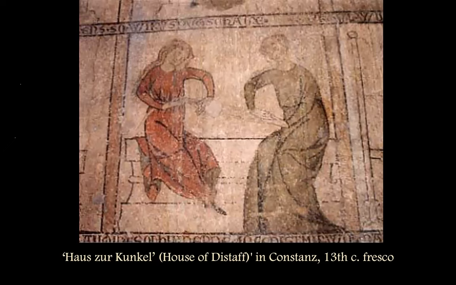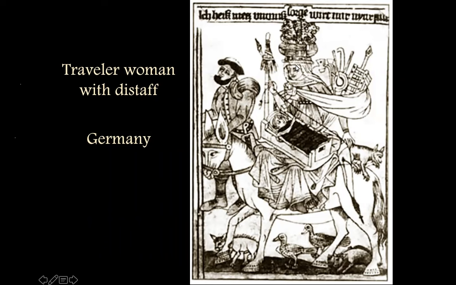And look at this poor, I mean, this is the ultimate multitasking. The man doesn't really carry very much. He's not doing anything but riding along. She's got a baby cradle on her lap, all the household goods hanging off her back and on her head. And she's spinning from a distaff while traveling on this mule. So I'm going to show you some examples later of women walking and spinning, because that's very common.